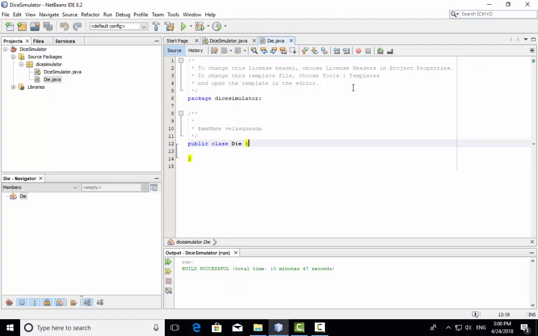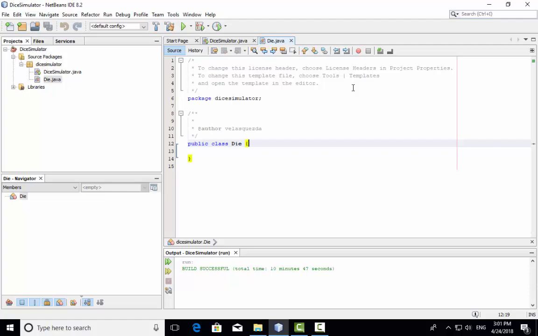And now we're just going to add to this die simulator, adding components to our new die class. And the first thing I do when I'm creating a class is I try to decide what my instance variables are going to be to support the functionality that I'm going to need. Now the one thing I want to be able to do with this die class is I want to be able to roll the die, and I want also to be able to get the value of the die after I've rolled it, so I'll need to store that, and then I need to also store the number of sides that are on the die.